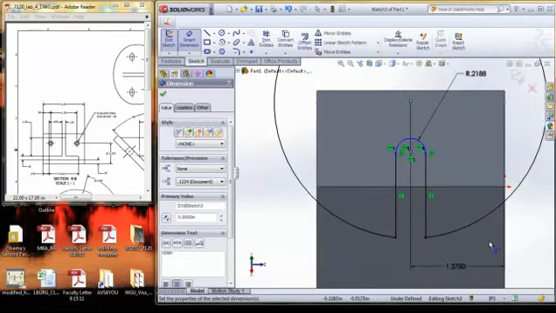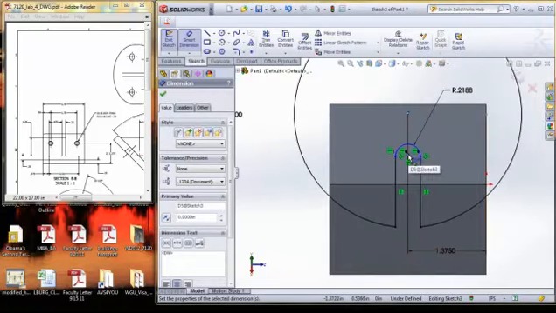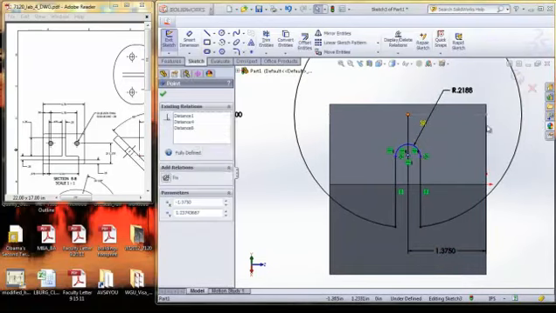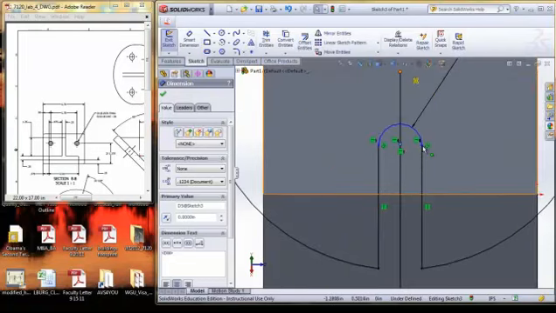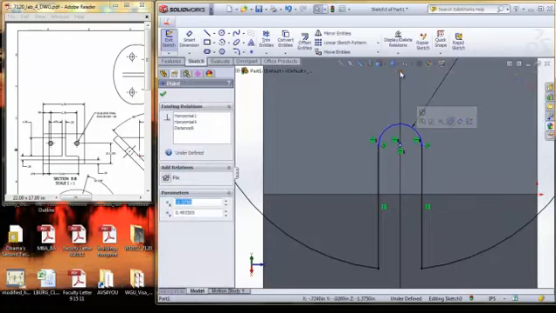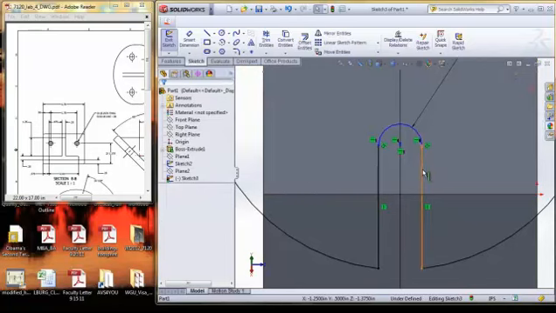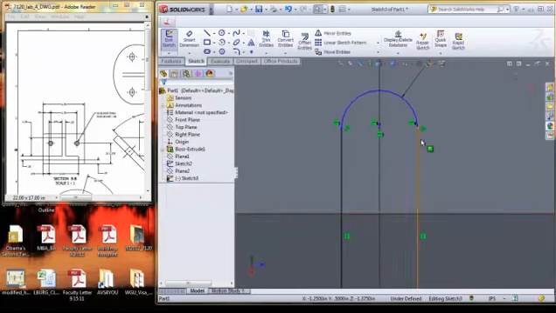And then let's see, we have a dimension from the center here to the center here. Oops, let's see. Zoom in there again. Oh, there it was. Well, I'm having trouble getting that. Let's get in a little closer.